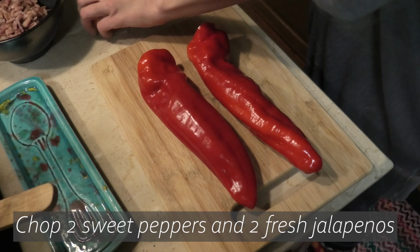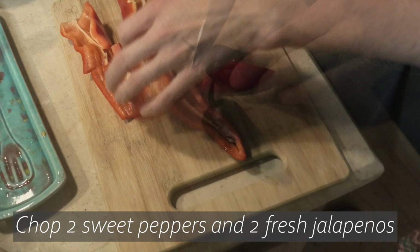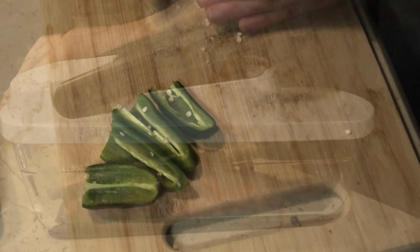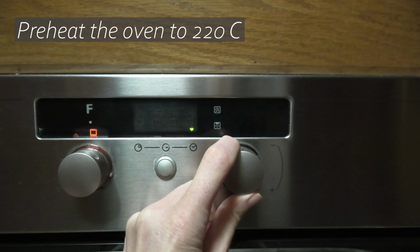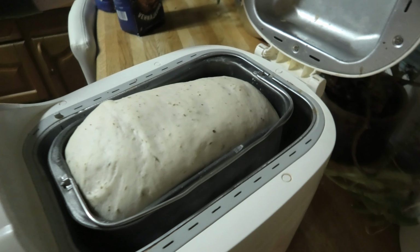Next, we'll chop up the rest of the toppings. I'm using sweet peppers here and fresh jalapenos. By the time you get to this stage, the dough has probably been rising for about 30 minutes, so go ahead and preheat your oven to 220 degrees.